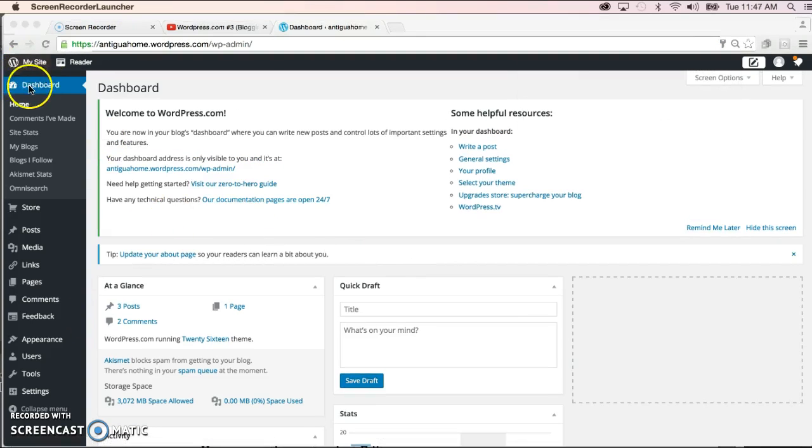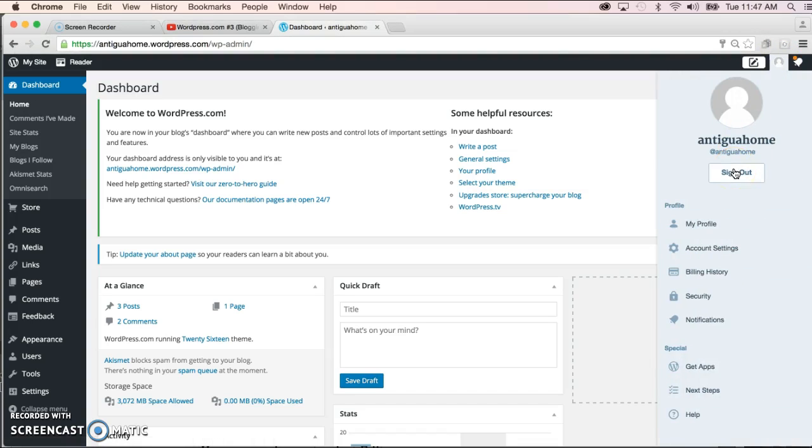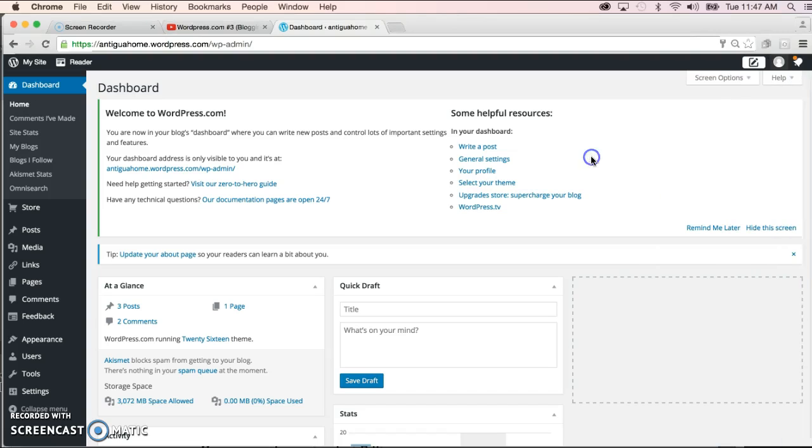And once we're logged in, we end up at the dashboard, which is where all the editing of your site takes place. So this is really like the back end of your website. And the big reminder here is make sure that when you're done editing on a public computer, you go up to this little icon here, click on it, click sign out. I'm not going to do that right now, but I just want you to make sure you have that in your notes or as a step that you always do so that no one can come behind you and really mess your website up, do some malicious things.